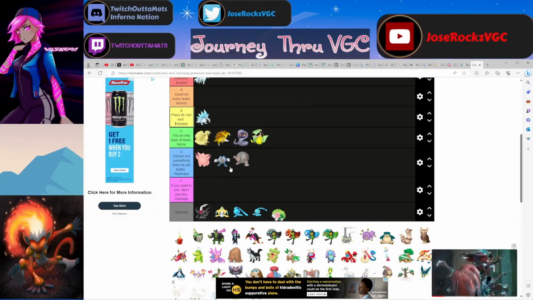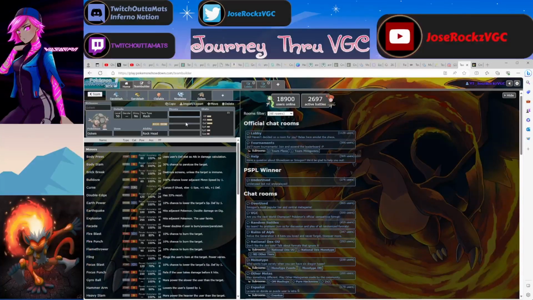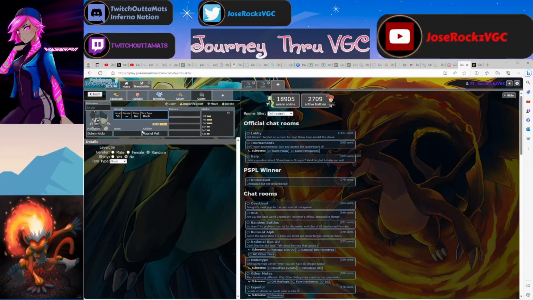Golem is gonna be in D. It's a wannabe. It gets Sturdy. It gets like Explosion stuff. But to be honest, this Golem is not on this list. But you pretty much just want to go Explosion, right? But then you should just really use this Golem, right? And then go Terrain Electric.